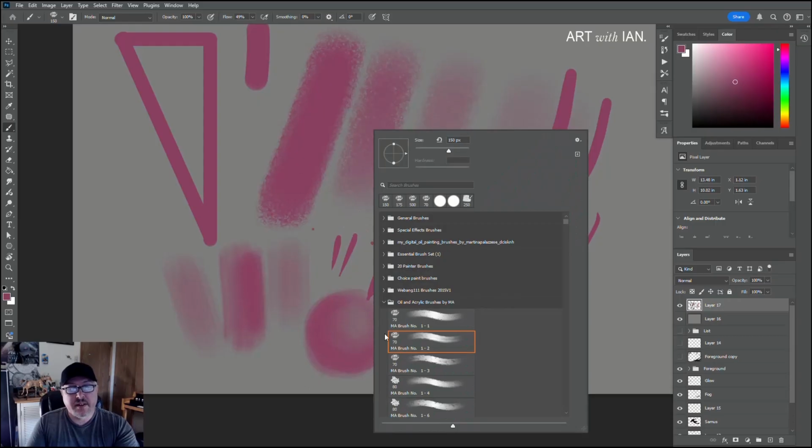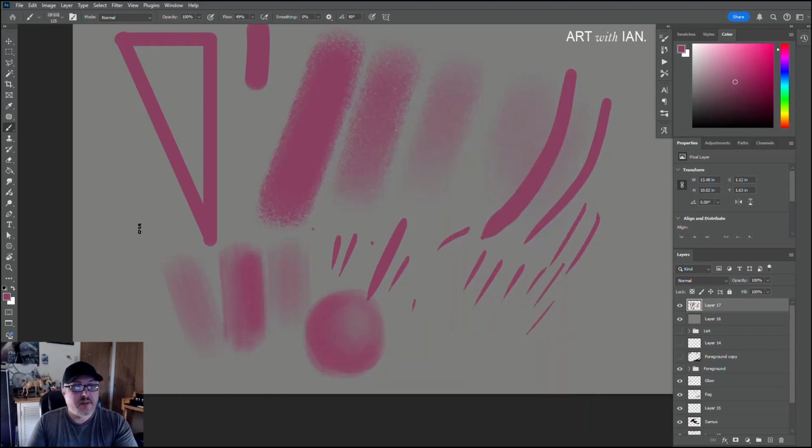Another brush I really like, that works well with the way I want my paintings to look, is this brush here, which you can see has a nice paintbrush feel. This comes in really handy if you're painting grass, for example, or fur, or lots of different things.